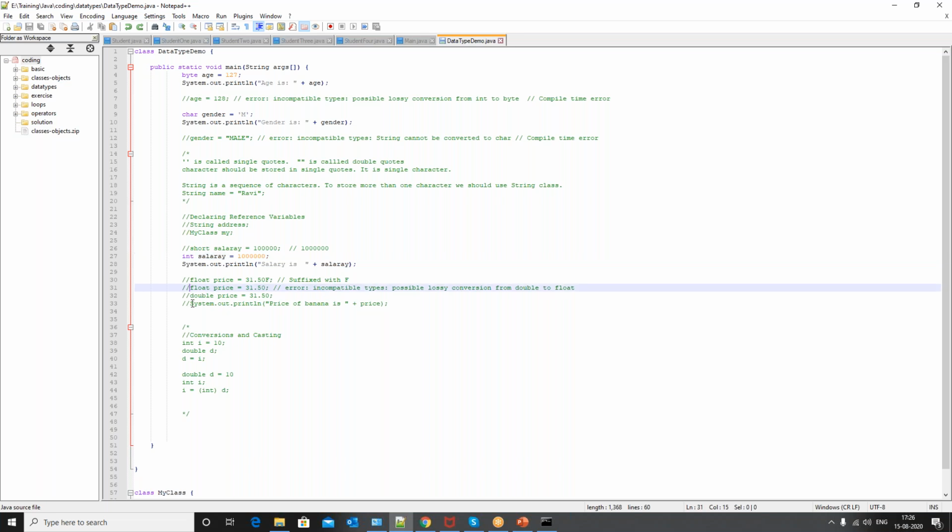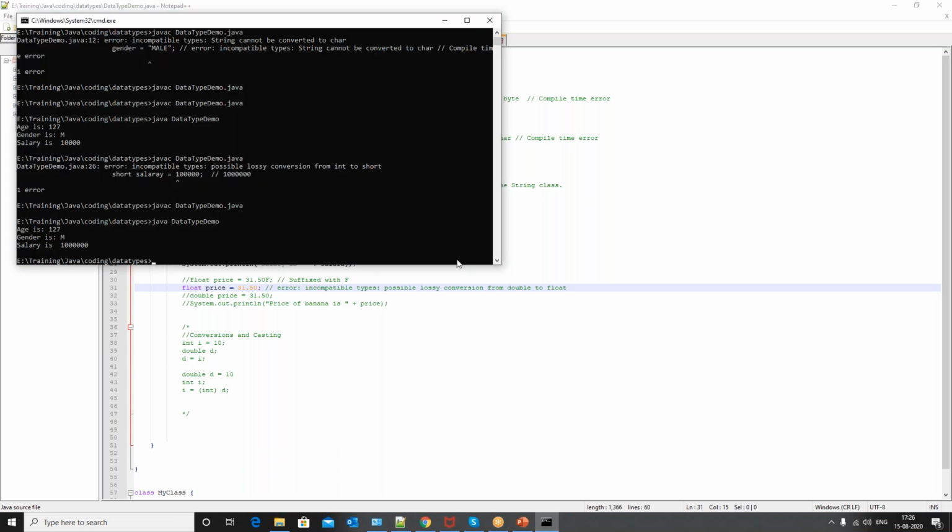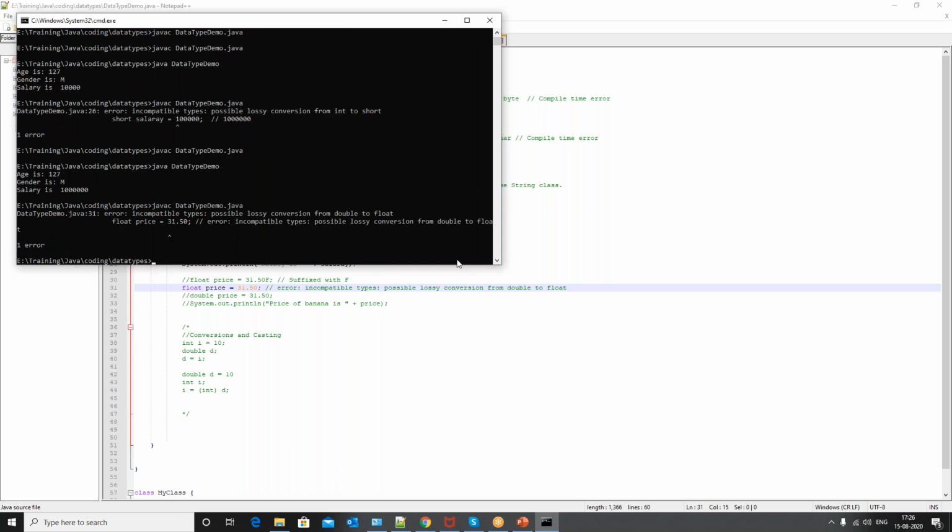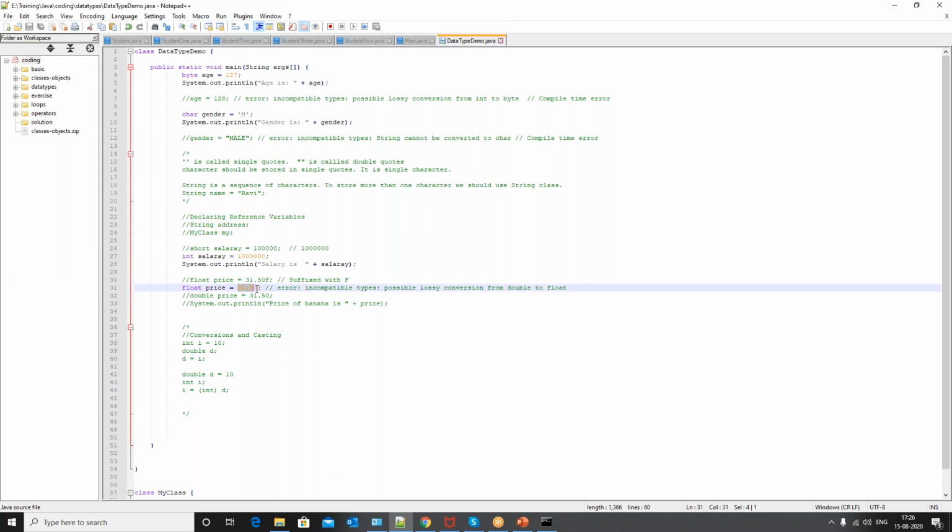Now, 31.50 is a very small value. It is supposed to fit in price, whose type is float. Okay, but it is showing an error. Even though 31.50 will fit in price, whose type is float, it is showing an error.